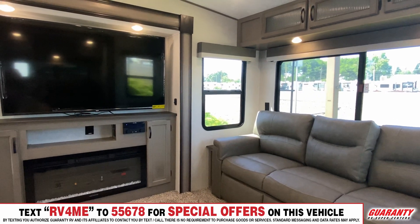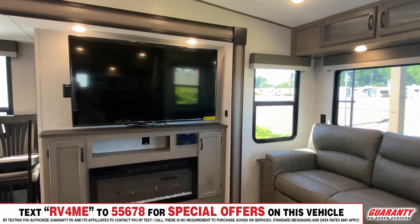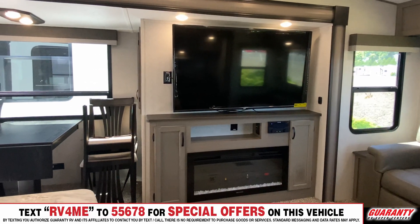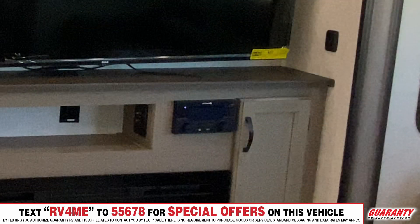Your TV is massive and that's the first thing that literally everybody points out. I'm pretty sure this is the same size as the TV in my house. You have this whole fireplace with storage on the sides, and there's a media player that handles DVDs, CDs, radio, headphones, aux jack, USB for movies, and Bluetooth as well.